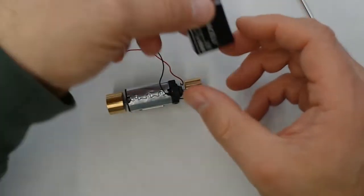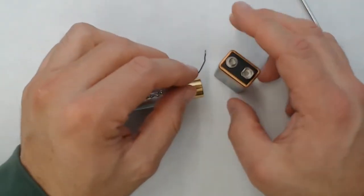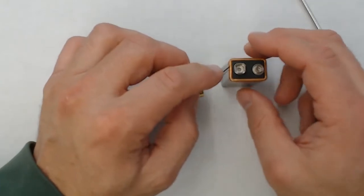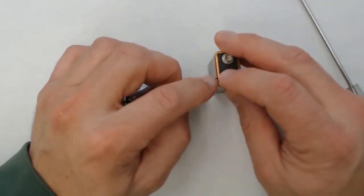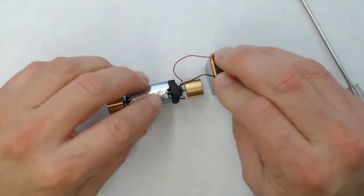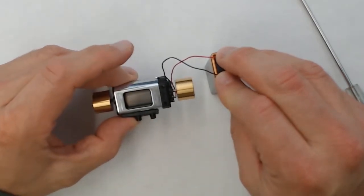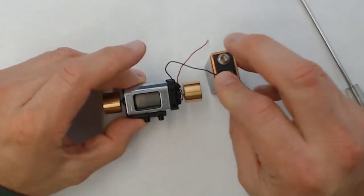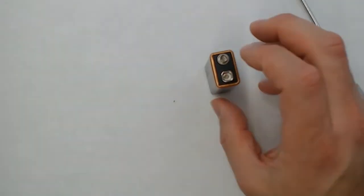And we'll go ahead and test the operation by taking a 9-volt battery and the motor power leads and hooking them up. Here we go, we finally got her. And as you can see, it's spinning. So this is a quick, easy way to test your motor, and it's whisper quiet, and you can see it shuts off there. So a successful test and a clean motor.